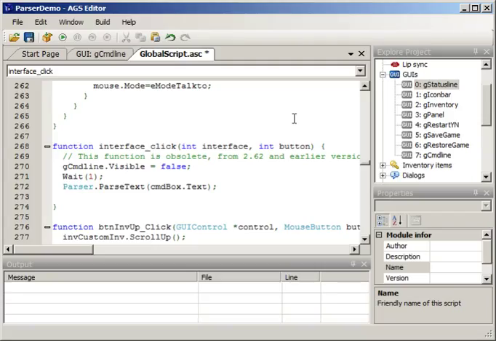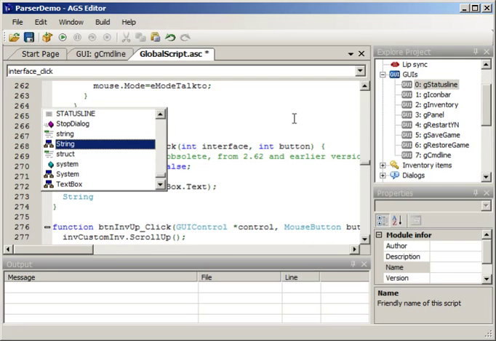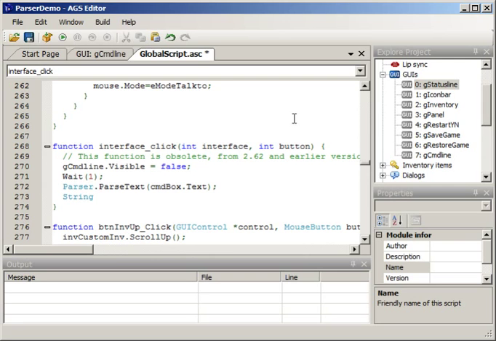And there are a couple of stock functions that you're supposed to put in here. I guess you don't have to, but it helps. I'll show you what you're supposed to put in. So you create a string, which I think in the template text is called bad word. Of course you can call it whatever you want, but why not? I'll just type it in as is. So the bad word string is set if the parser got an unknown word, basically a word that the game doesn't recognize.